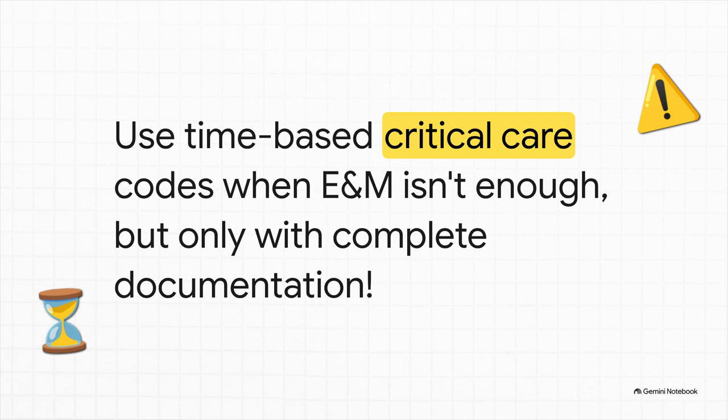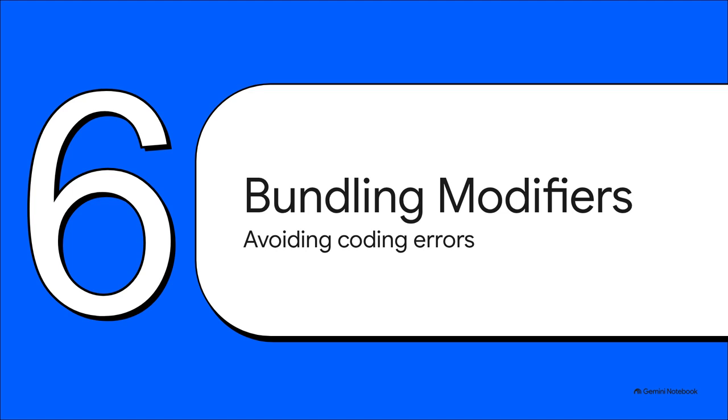Sometimes, a patient's health is extremely poor, and standard E&M codes might not even cut it. In those instances, you move to critical care codes. Now, the crucial point here is that while critical care codes offer high compensation because they are time-based, they absolutely require rock-solid documentation from the provider. If the paperwork doesn't meticulously support the time spent and the critical nature of the care, you have to default back to the highest applicable standard E&M code. No exceptions.